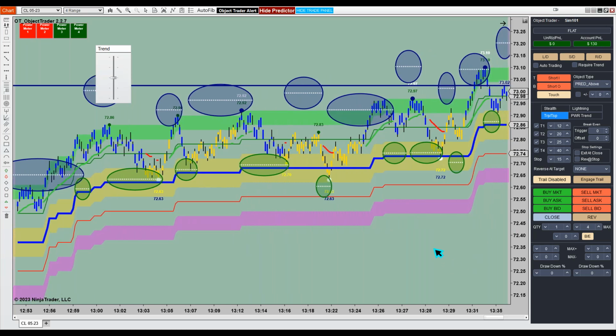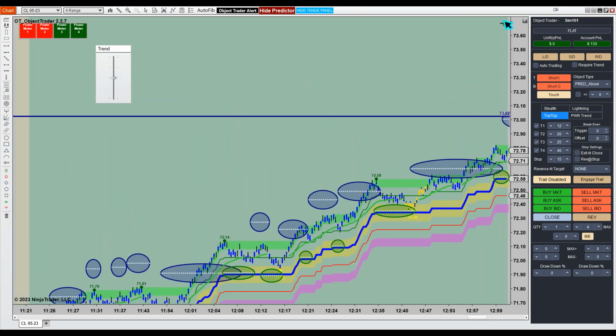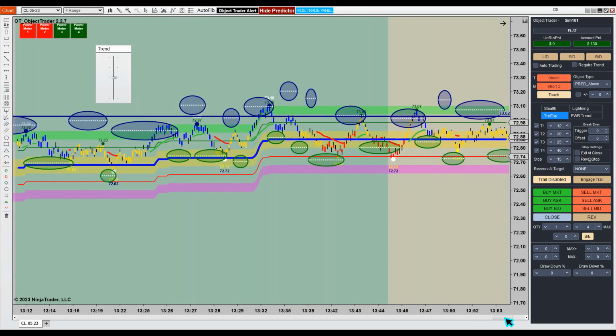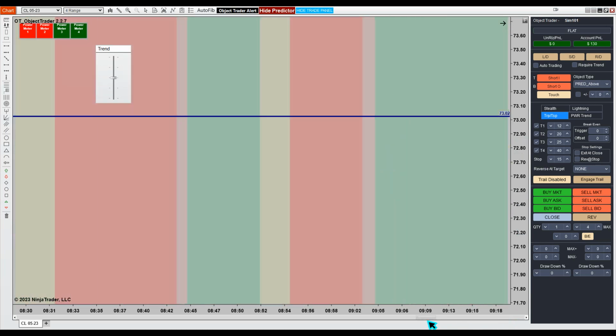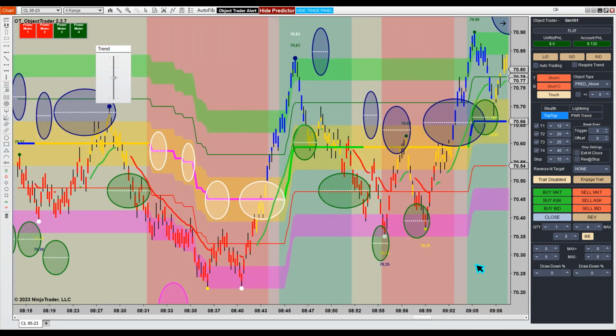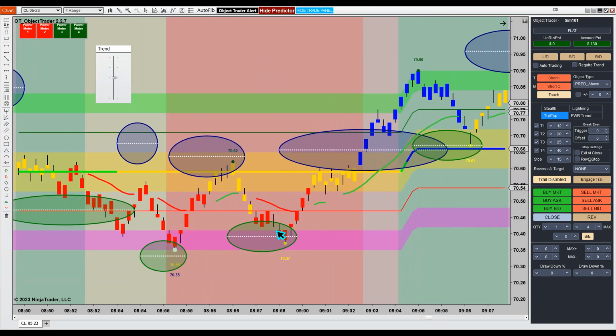Well, to give an example, let's say you walk away and you go get a cup of coffee, and let's just go back to when we did get some of these trades earlier today. I'll show you. Let's go back to like this trade right here. See, I called this trade way down here. This is a phantom trade. Remember, I called that literally in the room this morning. Everybody should remember that. Remember, I even said it was getting a higher low.